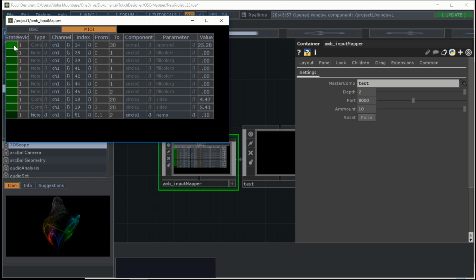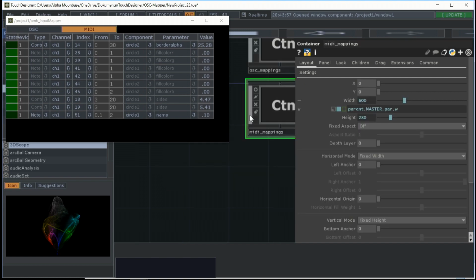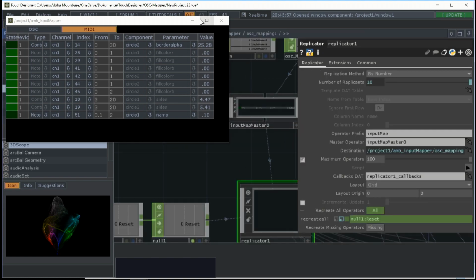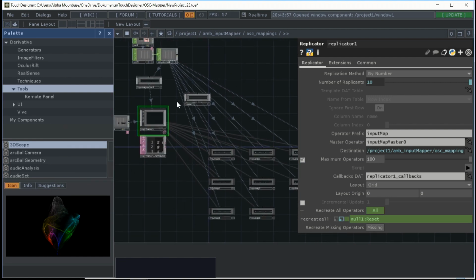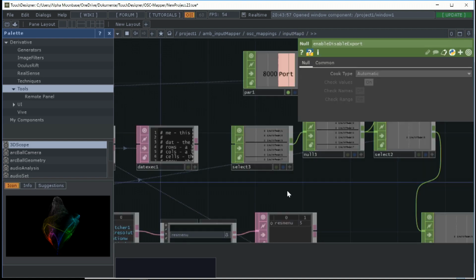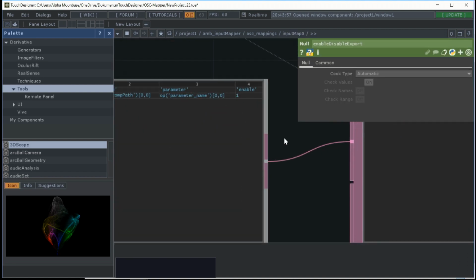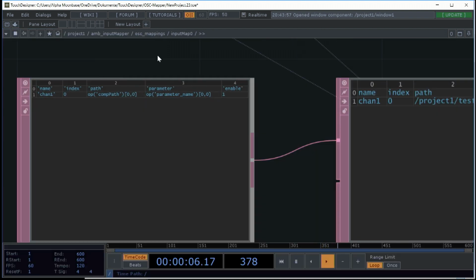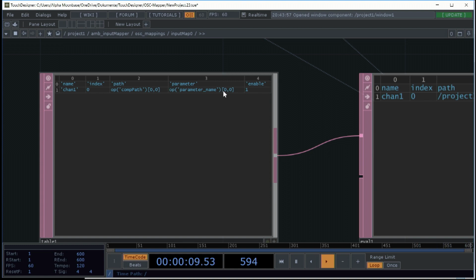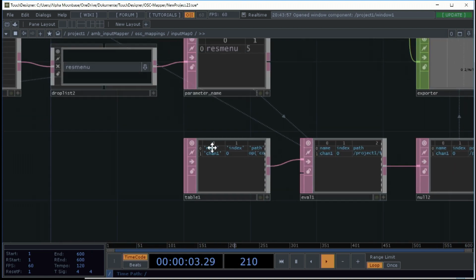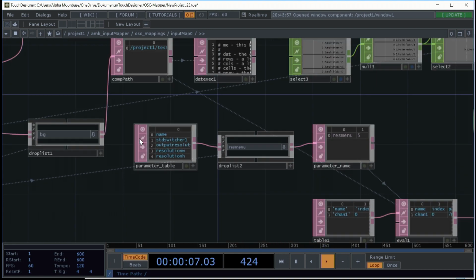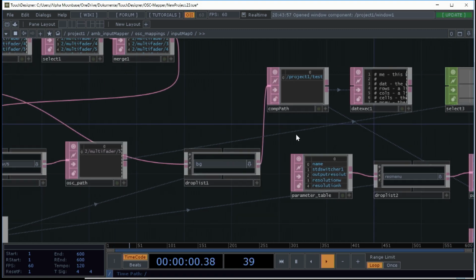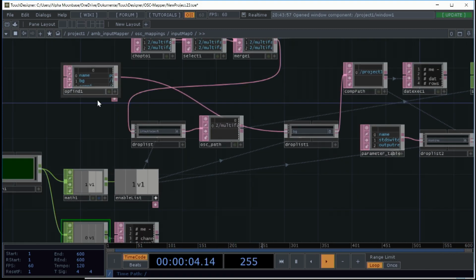You have to turn it off. I can say if it's a node or control, and again I can say circle and say the border alpha, for example. So here are the OSC mappings. This one is done with the replicator mainly, and again here we have the evaluate with the parameter taken from here. So it's just feeding one drop-down menu into the other one, like the drop-down centipede.